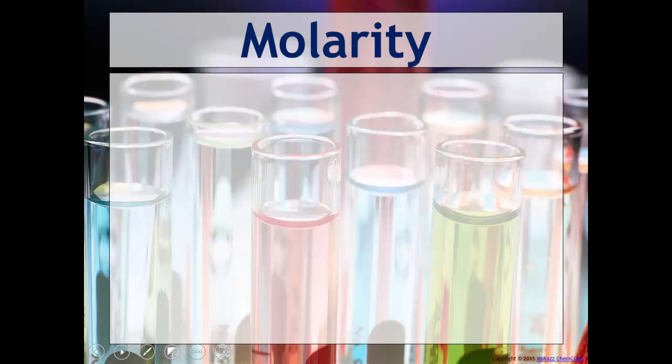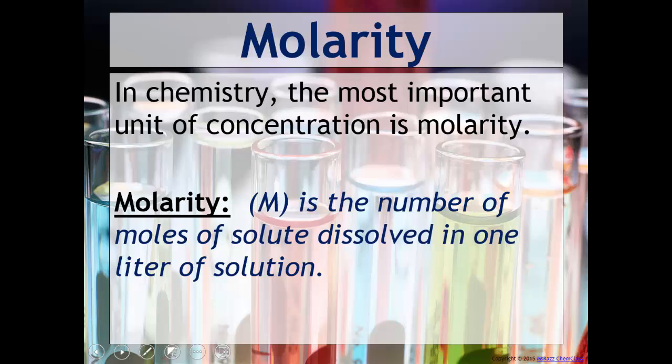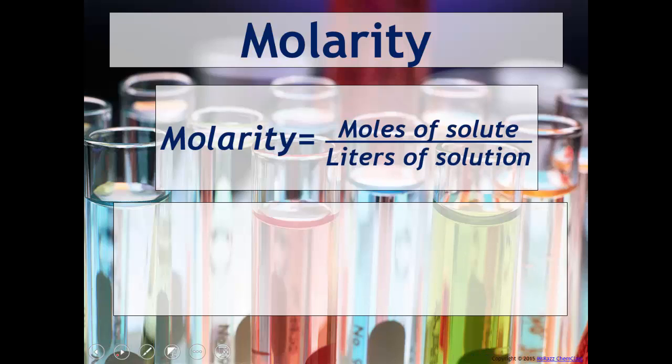So what is molarity? In chemistry, it is the number of moles of a solute dissolved in 1 liter of solution. So we got to go back to moles, which means we'll need to break out the periodic table here for a second. And this definition also gives us our equation. So molarity is moles dissolved in 1 liter, which gives us moles divided by liters.